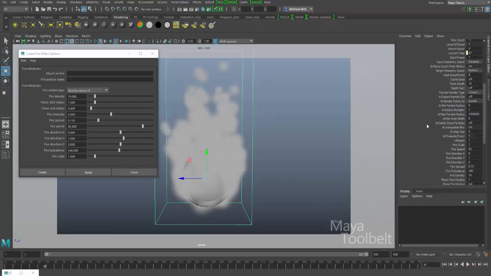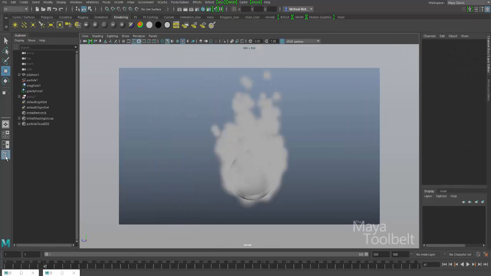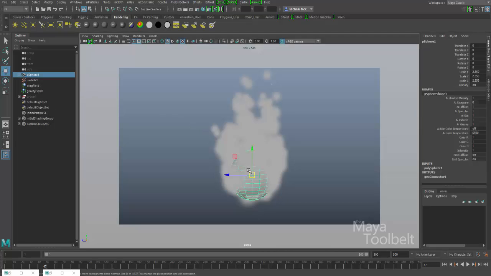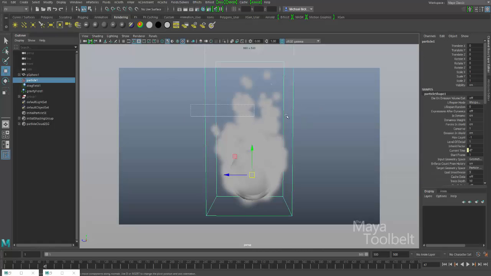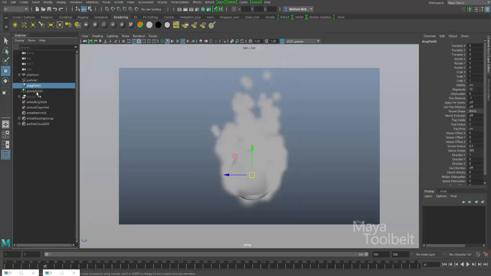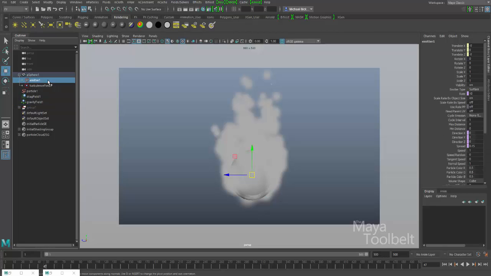So our fire emitter type, right now we're looking at the particle. So what we need to actually do is look at the emitter. And click this bottom button here. It displays the outliner, which displays everything in our scene. So right now if I select the effect again, if it'll let me, here we go. When I select this, I'm actually selecting over here the particle 1. And you can see here we have the drag field, the gravity field, and so on. But if we expand the sphere, we see here's the emitter.